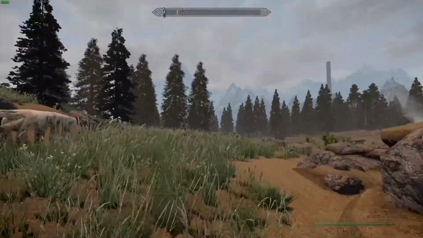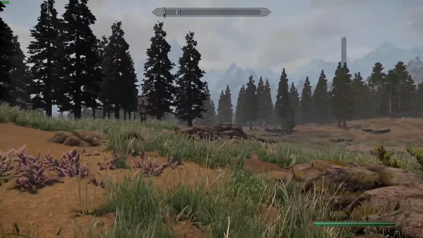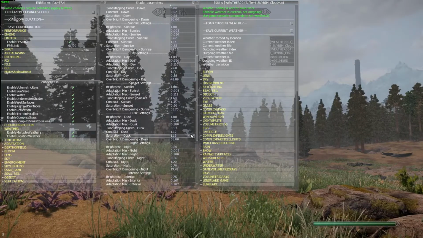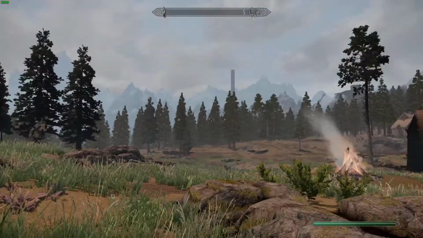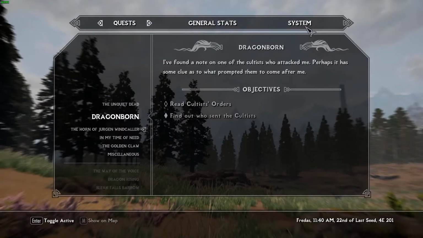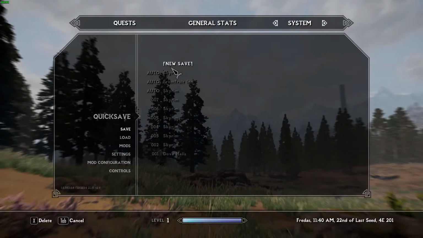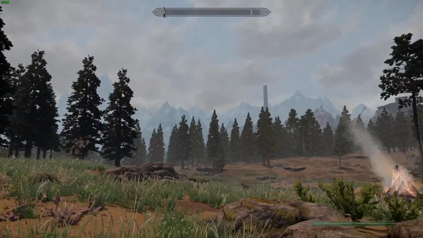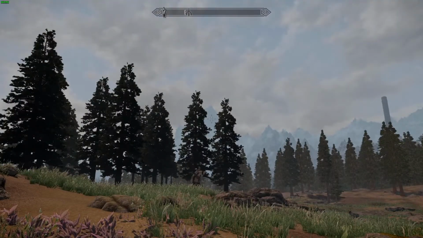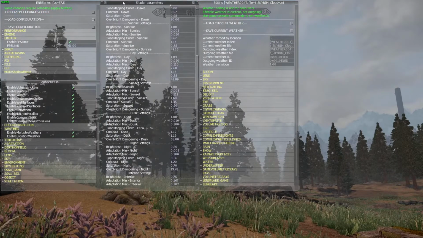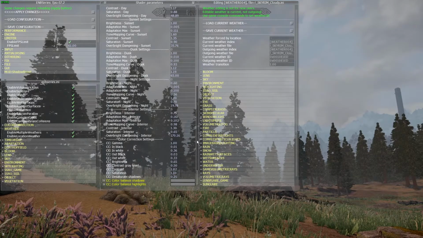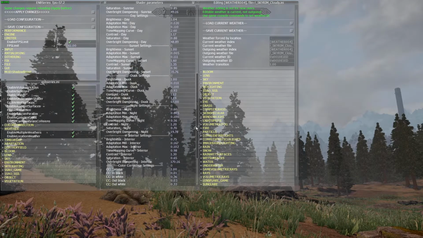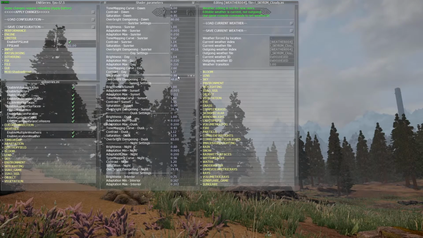Now this is what I don't like here, folks. These are the values here. I don't like them one bit. Let's just save a sec. I don't like this here at all. What I'll do is just think what I want to do here. Let's go to the day settings a minute.